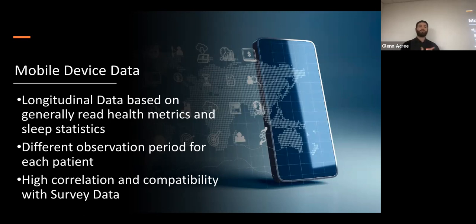But the biggest problem here is that there are different observation periods for every patient, because the study wasn't conducted by giving every patient a Fitbit back in like 2017 and telling them to wear it every second of every day till now. This is just those that had them or not. So some people got them later, some people had them earlier, some people changed in between. And if you think about people who wear their Fitbit, some people wear it all of the time. Some people wear it only when they exercise, which is the worst case, because now we just think that their resting heart rate is like 120.